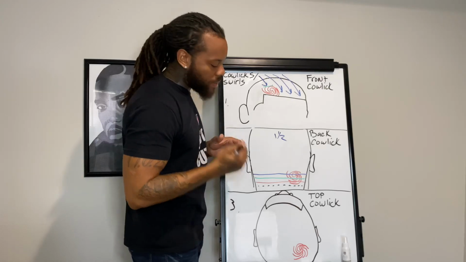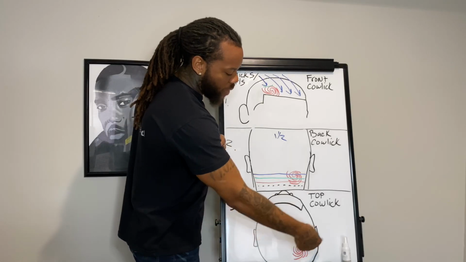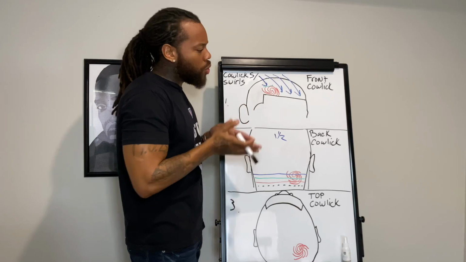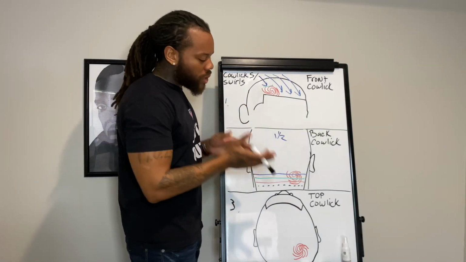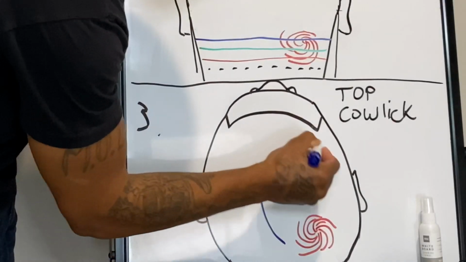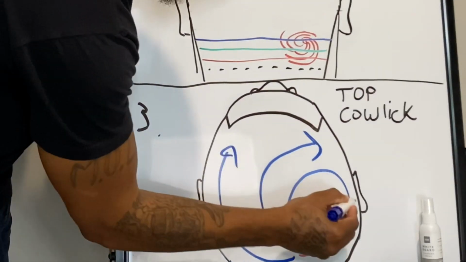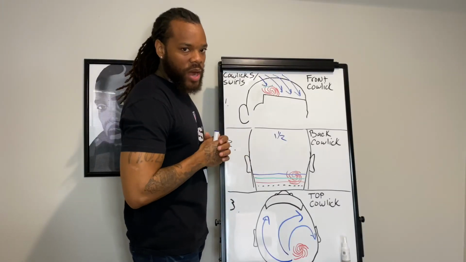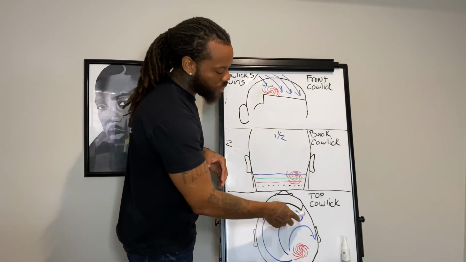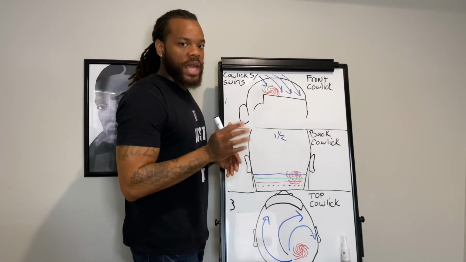Now the average person's top cowlick is gonna be to the right side as well. Some people have them on the left, some people spiral off to the right, some people spiral off to the left. It's important that you pay attention to that because, like I said, you will know what's with the grain and what's against the grain with this particular person. And the most common direction that the hair grows in is right here, right? And this is why 360 wavers have waves on the left side of their head and not on the right. So they try to manipulate their hair on the right side to go in this direction when it really spirals off to the right. And I'll explain that later in another video.